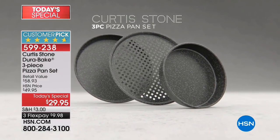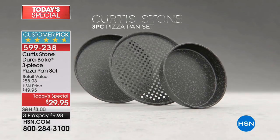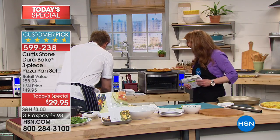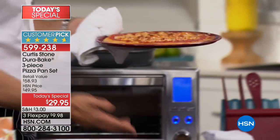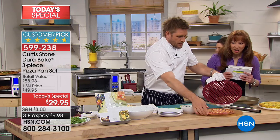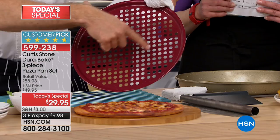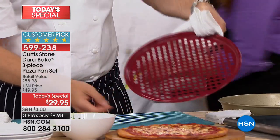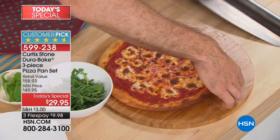Then, of course, you're taking home that 10-inch, we call that the all-rounder, that round pan. You're baking in it, you're roasting chickens in it, you name it. But let me show you here, because I've got one pizza in here. This is what we're calling the crisper. So watch how it comes off. Look at that crust. Now, why is this important? This is important because you want that heat to be able to go straight through that perforation. And here's why. Let me show it to you underneath.